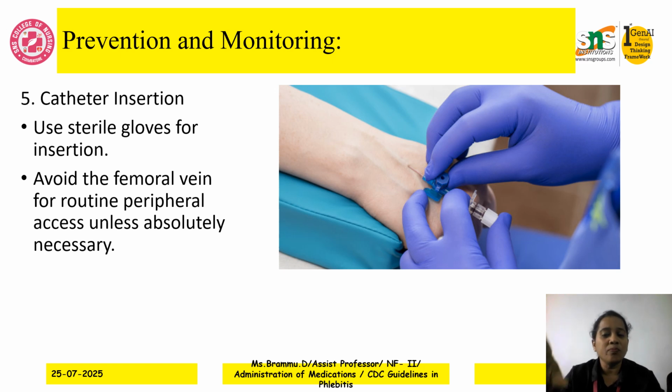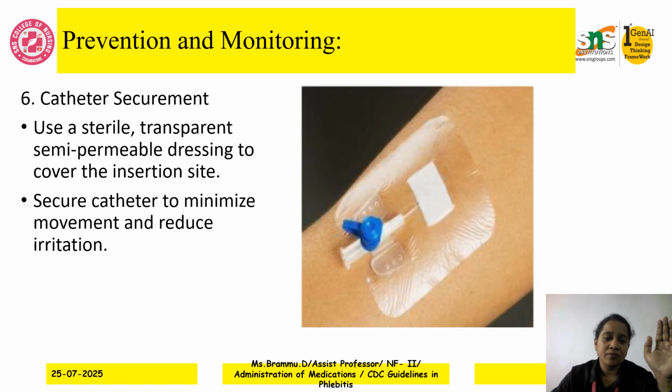After you wear the glove, immediately you have to do the skin rub again, so that the glove and the skin of the person who is going to apply the cannula will be very close with each other, and you can easily palpate the vein. And avoid femoral veins, because only when it is necessary do you go for the femoral vein. Otherwise do not puncture the femoral vein.